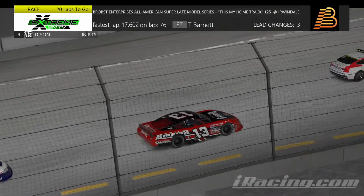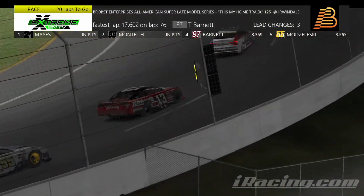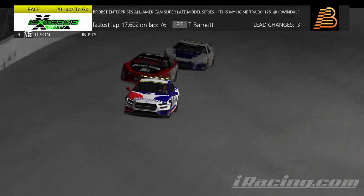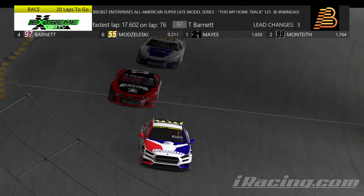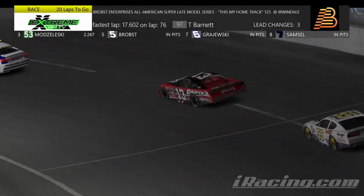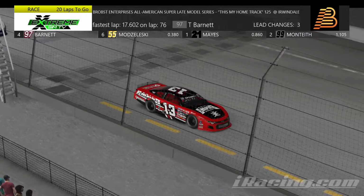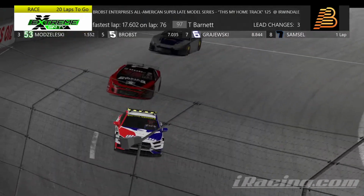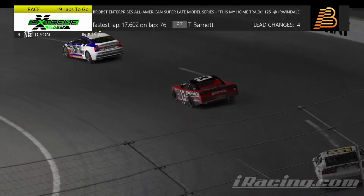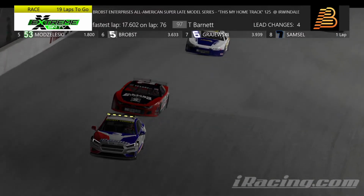The guy that dominated tonight, I don't agree with that call. He'll be out there on old Goodyear Eagles as everybody else, for the most part, is going to come down and take tires. This is not good if you're Tyler Barnett. 40 lap old tires. Tyler's got to be sitting there biting his nails, knowing he'll have to hold these guys off 18 laps here tonight. I don't agree with the call for Barnett. I don't agree with it. Man, oh man. This is not going to be good for Barnett.